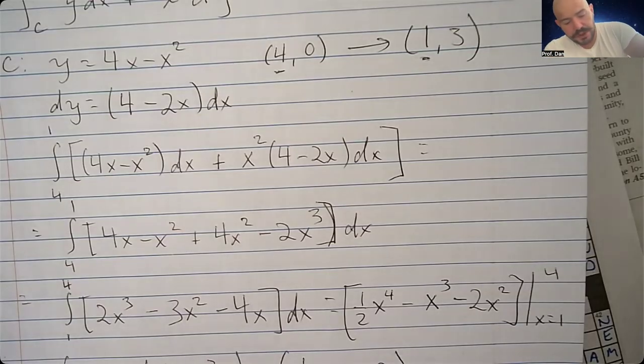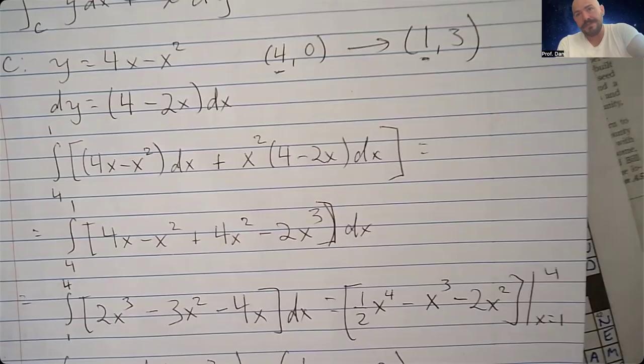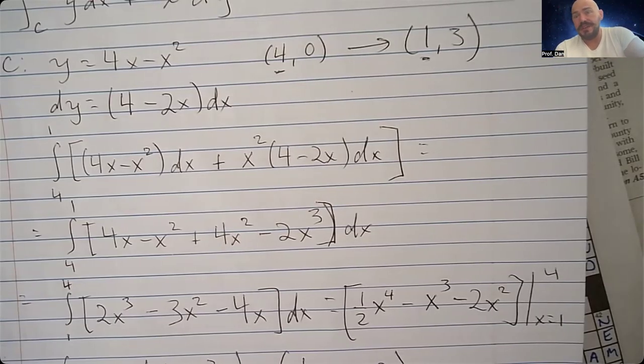You can also convert into ds, which is typically the differential used for line integrals, by finding the magnitude of your position vector's derivative, right? So magnitude of your velocity, magnitude of r prime, and plopping a dt after it. Once you make all your replacements, you use the bounds on t to get the bounds for your integral, and then you just do an integration problem. And that's pretty much it.